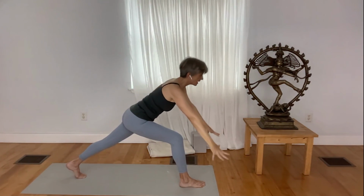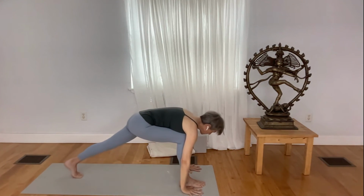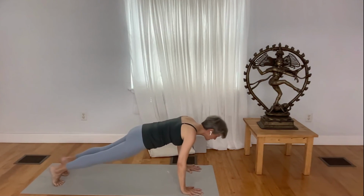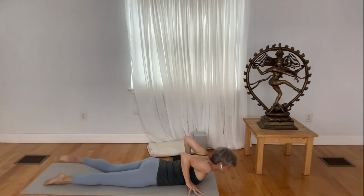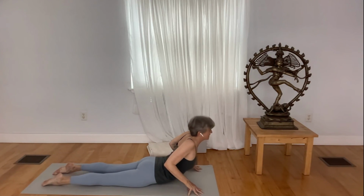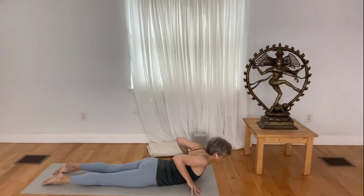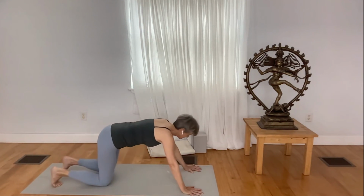Exhale, take your hands down so that you can bear weight. Press the palms down. Come to a plank position. Lower yourself down. Inhale on fingertips. Press your toenails down. Press your fingertips down. Lift up. Exhale, soften. Come through all fours position to downward facing dog.